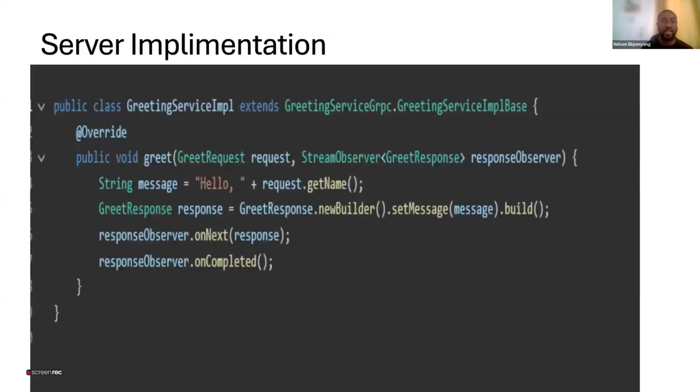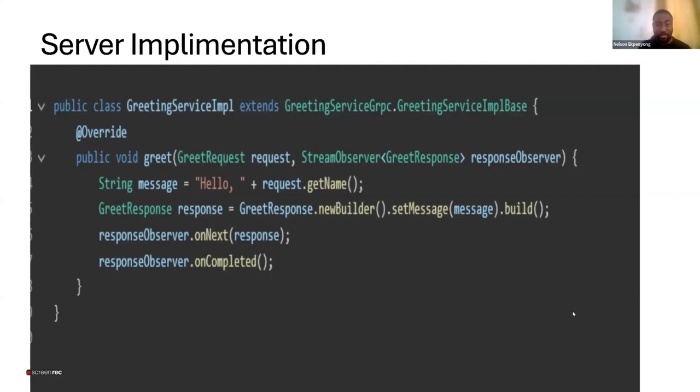Now, this is the server implementation, and then we also have a client implementation. This is a simple implementation that depends on that proto file. Here, this is a class, greeting service implementation, that extends the greeting service gRPC implementation base. Here, I'm just getting the request.